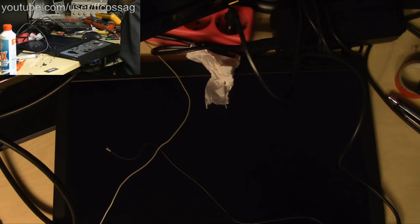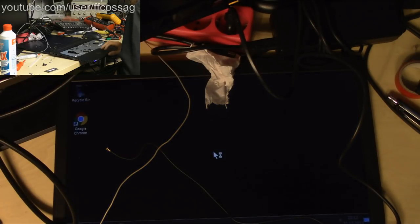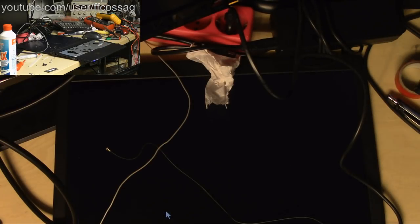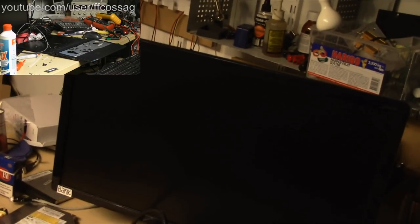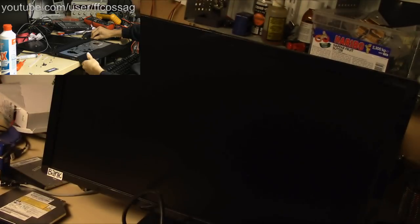I'll just make the judgment call that it's fine. Even though it's behaving weirdly at boot up right now, I think that's because it's kind of confused by the internal monitor. So let's just shut it down, disconnect the internal monitor, make sure it boots up fine, showing image on the big screen. And if it does that, we're done. And this is fine. And it's not going to cause any issues ever. So now let's power it off.